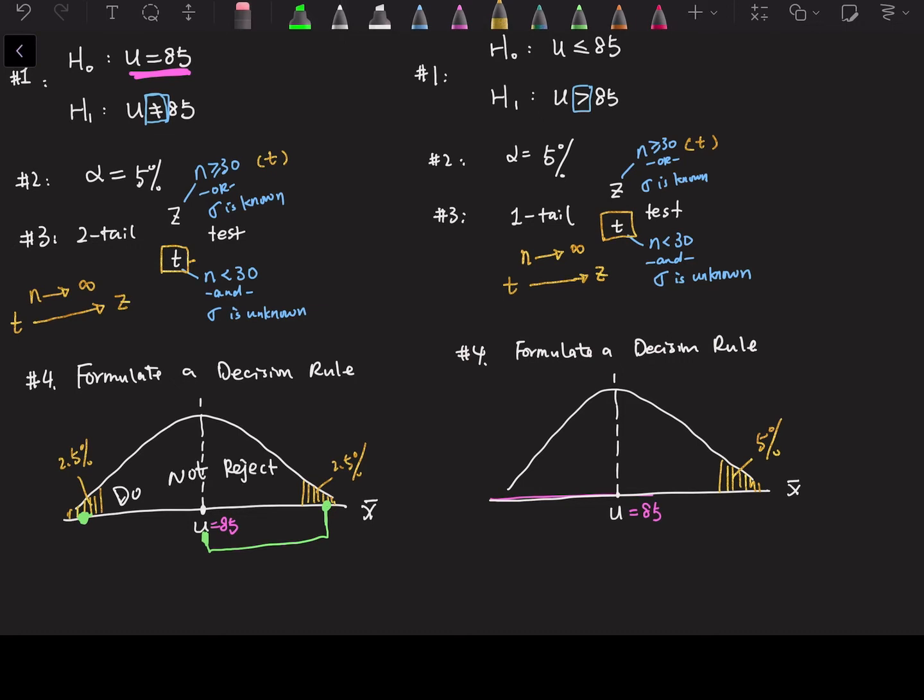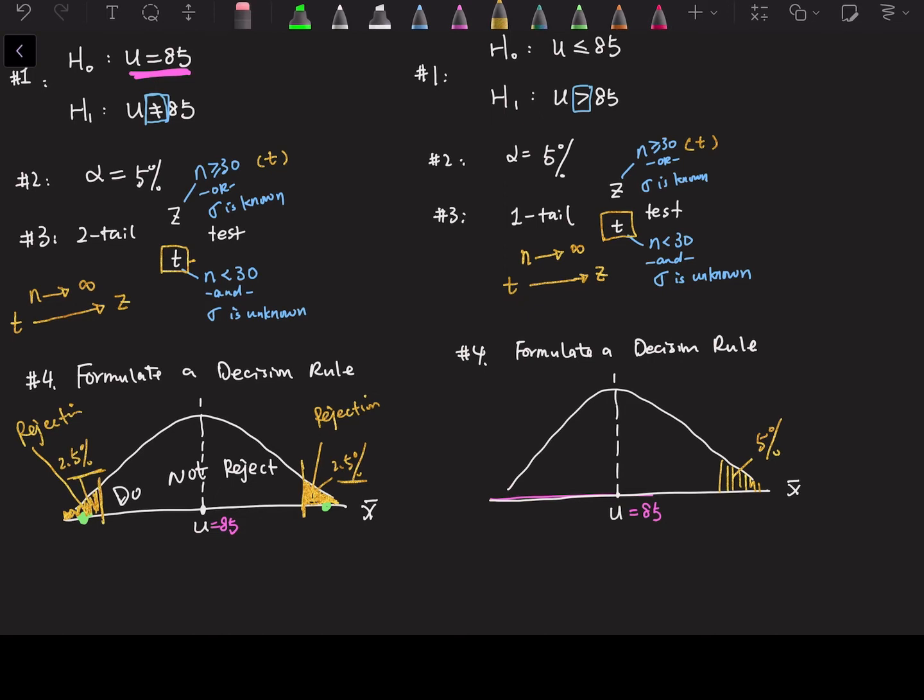And these 2 yellow shaded areas will be the rejection region, the rejection area. If this 2.5%, this 2.5%, suppose this is a large sample, you should know the corresponding z-value. Let me write here the corresponding z-value. If on the right-hand side the area is 2.5%, what is the corresponding z-score? If on the left-hand side it is 2.5%, pause this video to think about what the corresponding z-score is. You should memorize this, okay?